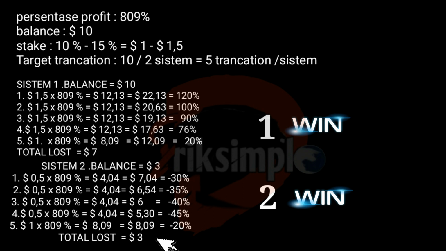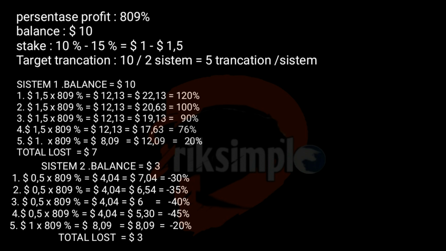The point is that the win target on the system we use is reached and stops. At which level the win target was reached, then that's the skill level of the method we used at that time. In trading digit match, don't over-transact, so that we stay focused and calm in situations and conditions during analysis. If we are used to using this system, then to get 100% in a day is easy. As long as you understand the risks.